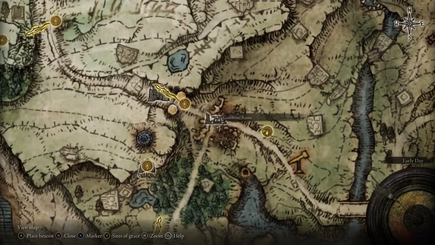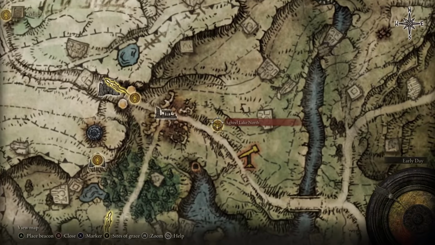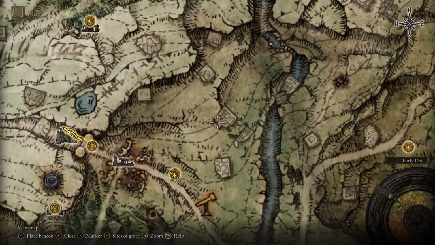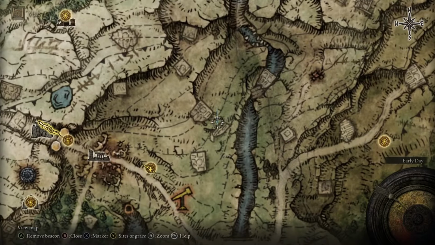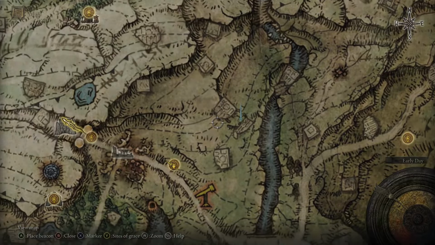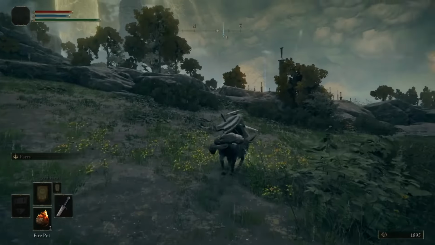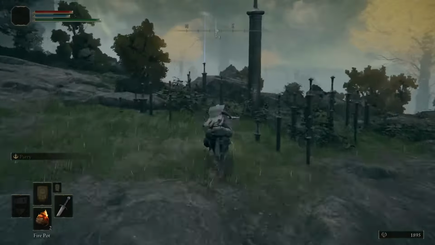There's another fire-related item we can craft called fire grease. In order to craft it, you'll need to find the crafting recipe, which can be located in this camp just to the northeast of the Gatefront Ruins. On the east side of the ruins is a site of grace called Ag Hill Lake North, so make sure you grab that because we're going to come back here later.